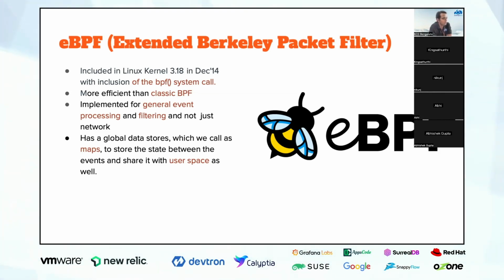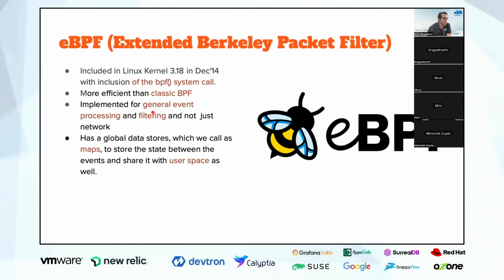eBPF is not just a network thing, but you can do a lot of other things on top of it. If somebody refers to BPF, the older version, currently people just call it BPF, and you assume that it is going to be eBPF only. If somebody really wants to refer to the older version, they call it classic BPF. That is the older way of doing things. But with eBPF, we can really do a lot of other things.